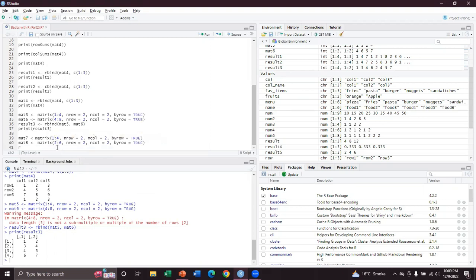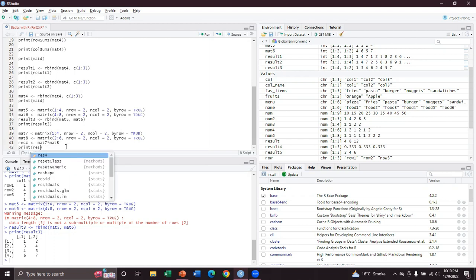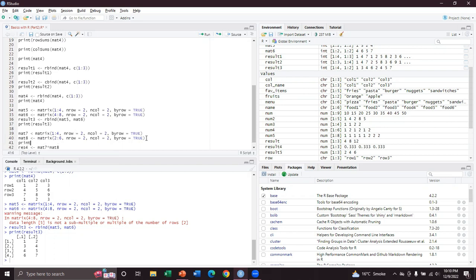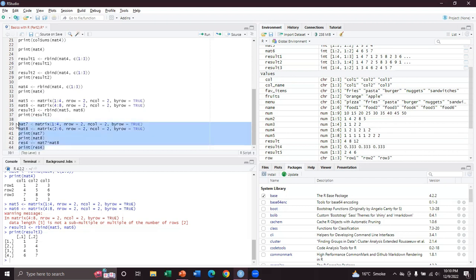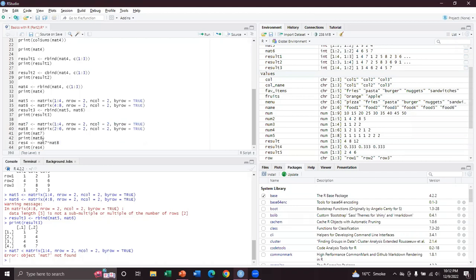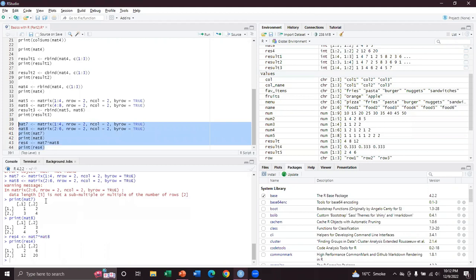All right, now I want to show the result in a matrix, and I say matrix mat7 multiplied by mat8. All right, and then I will say print result 4. But first, I would like to print mat7 and mat8 so that you can differentiate what actually happened. All right, let's run this chunk of code. Oh, I have made a short mistake here. All right, let's run it. Yep, it's better. Now, as we have multiplied the matrices, 1 multiplied by 2 is 2, and 2 multiplied by 3 is 6, and so on. Similarly, this is how you perform the other operations.